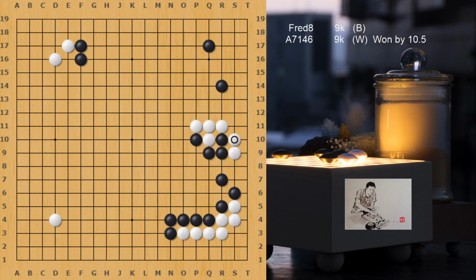Well, another way to punish the top left is to play c14 and then surround the corner. Anyway, black decided to play away, probably according to the proverb, when you don't know what to play, tenuki.